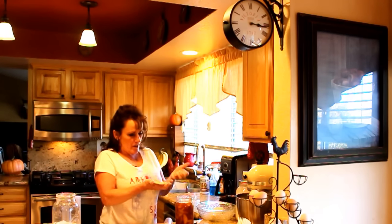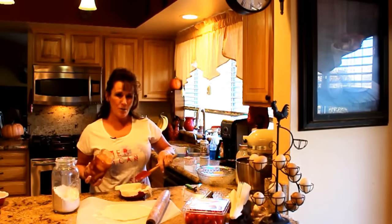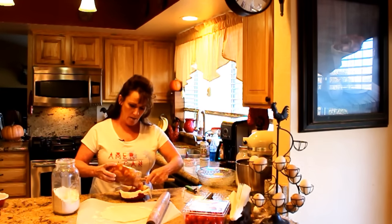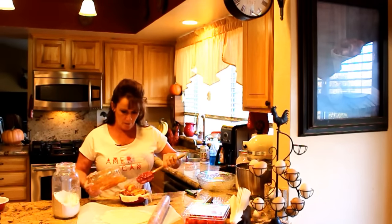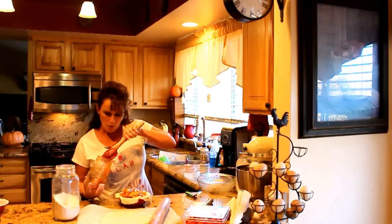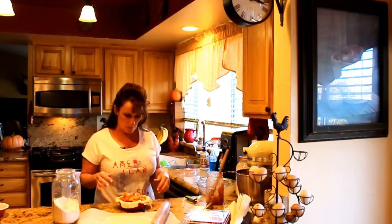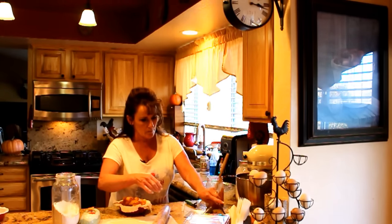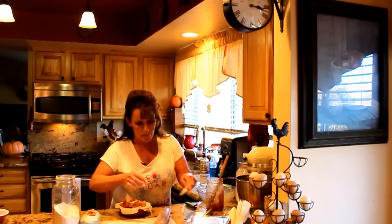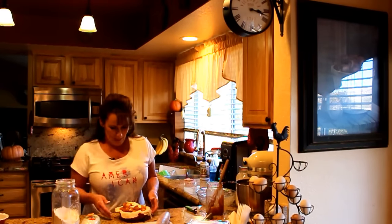The apple filling is in — the apples sank down and I've got about an inch of headspace, which is funny. This pie filling is delicious, and you'd be surprised how much filling these little pies take — they take a lot. I want a big lofty pie, so that's about perfect — almost a full quart. There's a little left over for a side dish of warm apples. I'm adding a few little pats of butter on top of the filling.